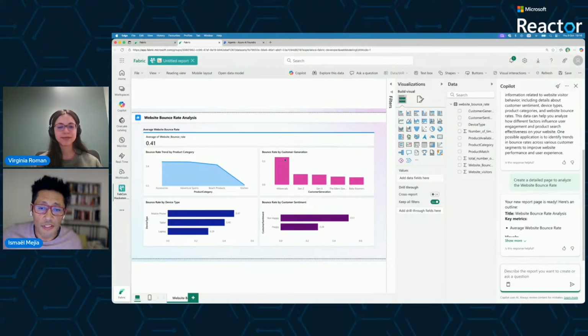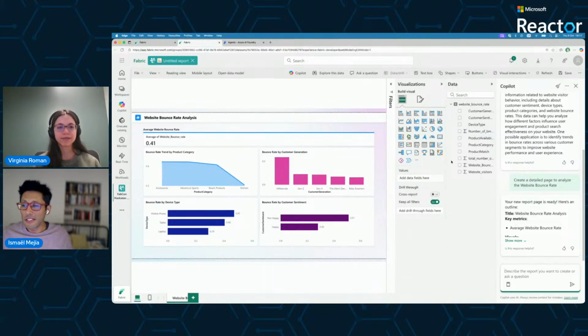As you can see, we have this categorization of the customer generation that shows us that the bounce rate is pretty high for millennials. So there is something going on with this. As you can notice, I didn't have to do anything. I barely know, and it's true, I'm not an expert in Power BI, but this is a really quick way to do a first step. If you don't know it, or if you are, let's say, poor on ideas, maybe you can kickstart things with this, and then you start to clean things on your own using the Copilot. So that's one thing.